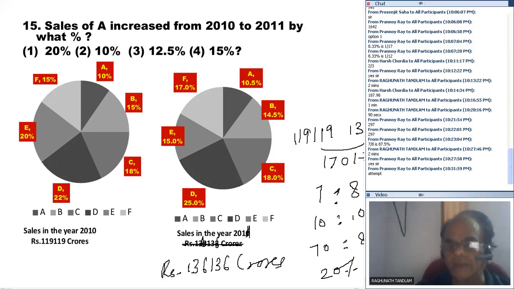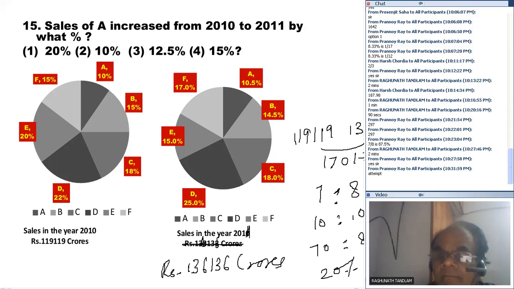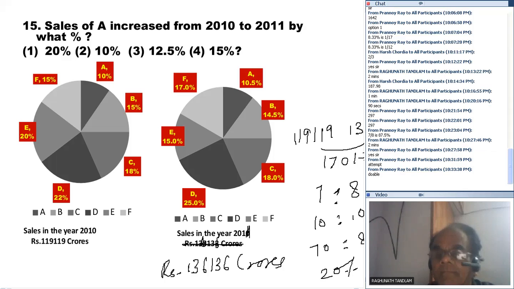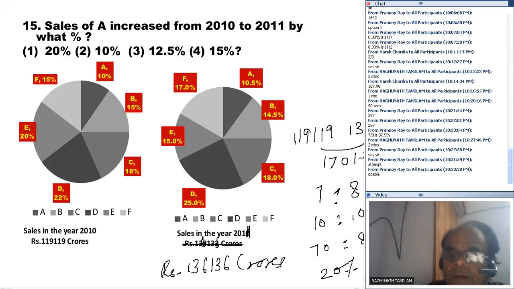If I look at this approach, is it doable or not doable? The first thing is 17017 is the HCF. Why? Have you learned this in school? That for 119119 and 136136, the HCF is 17017. Why does a difference give the HCF? I found the difference that gives an HCF. Why? Or at least a factor of that will be the HCF. Remember, we have to combine many concepts when you do DI. I'll come back to this again.